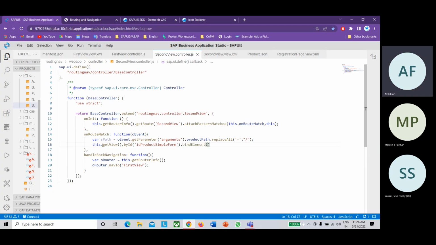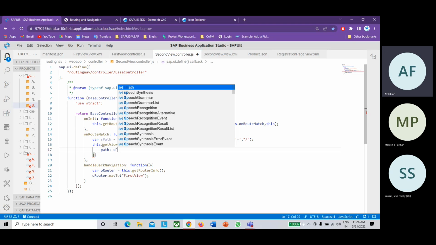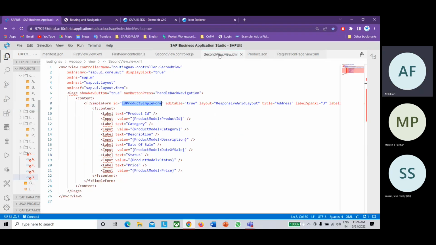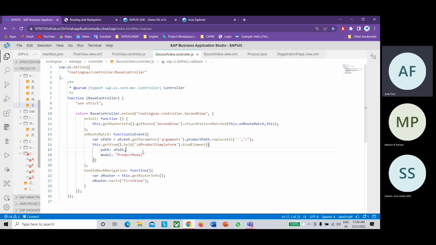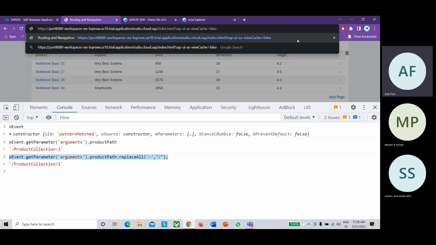So in this bind element, I'm just adding a path here. So the path we have is the S path, and the model is the product model. Okay, that's what the model name is. Okay, that's it. So let's go to the start and let's see now.